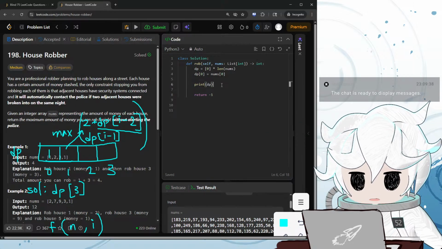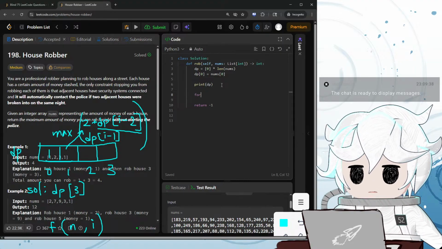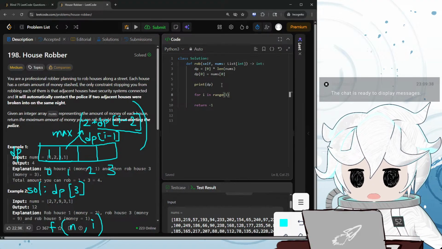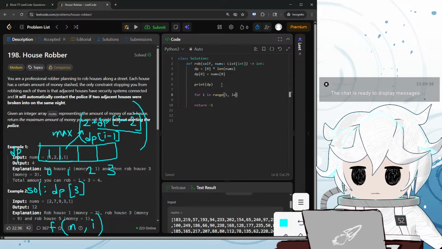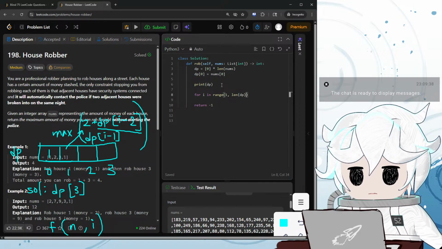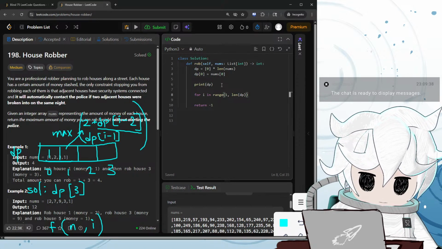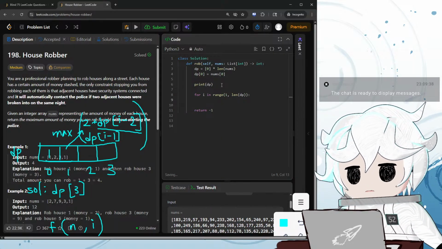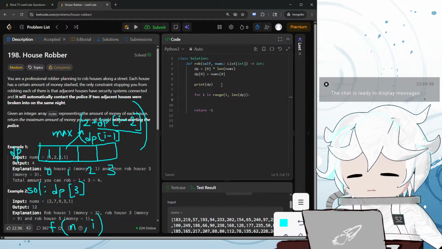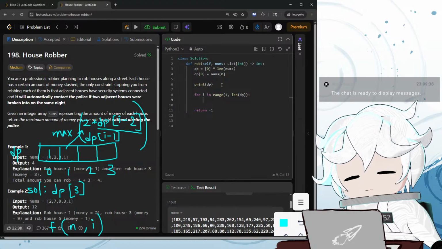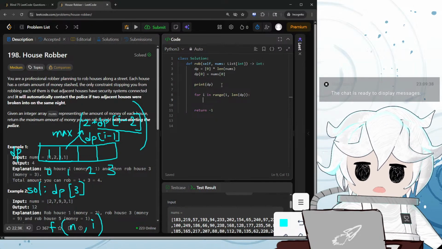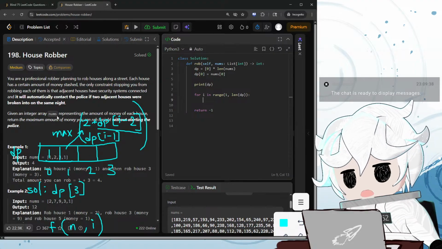Nice. Next, we're going to iterate for I in range 1 and the length of DP. So now we have to calculate the best possible heist ending at house I, which is this thing, right?